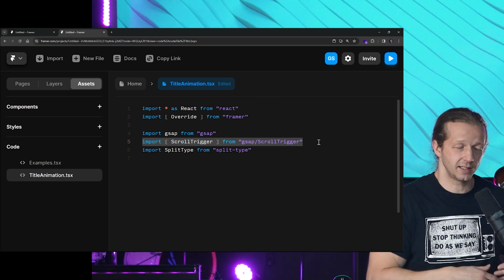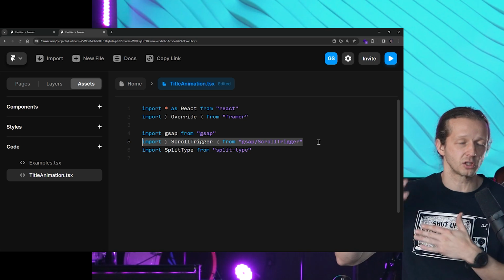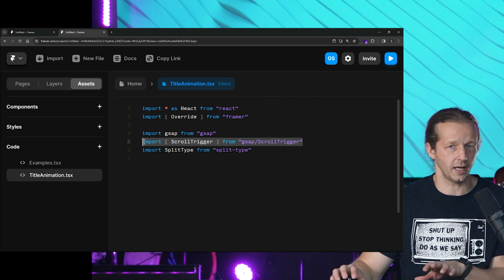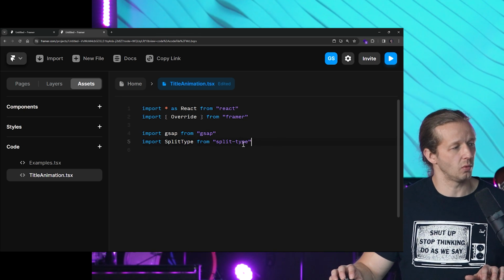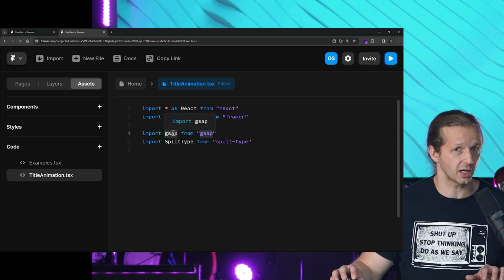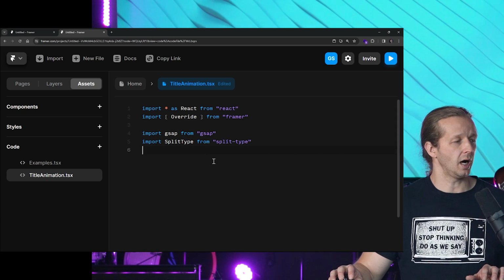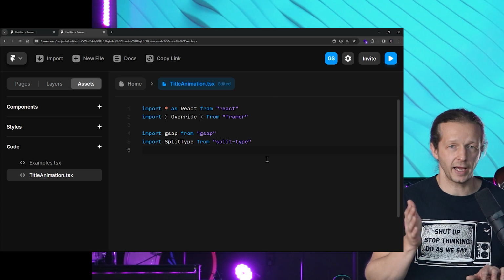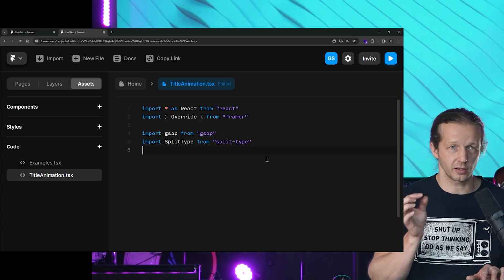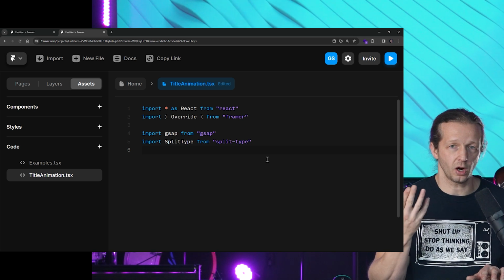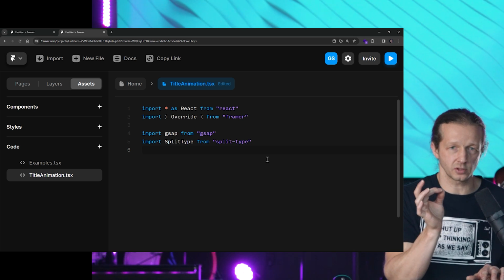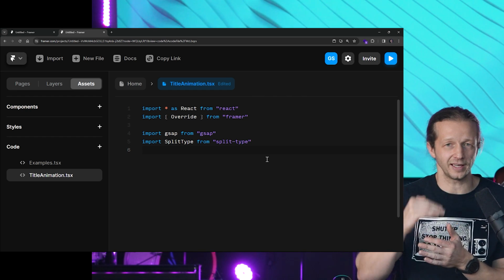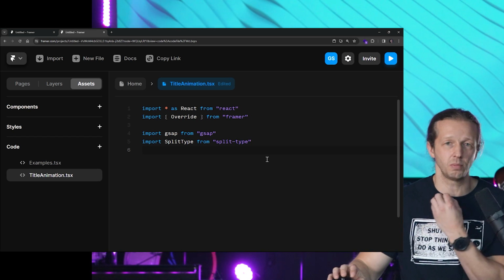This is like that, except that this is on steroids. This gives you much more flexibility and features with the actual scroll trigger. We'll get into that in a different video, but for now we just need GSAP, which is the acronym for GreenSock Animation Platform, and then Split Type. Split Type will allow us to specify that heading, and then it will automatically, in the DOM, which is the Document Object Model, put each one of those characters that it finds into its own little DOM element, and then we can animate that programmatically very easily. It's not complex, trust me.